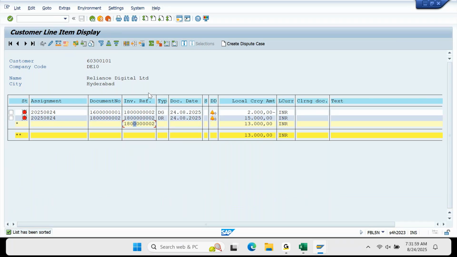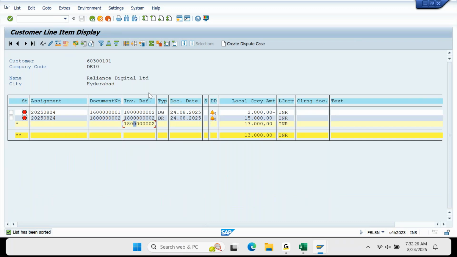Hold on. Display the invoice document on one screen. And when you display this invoice document, look at what is the debit account, what is the credit account. Change debit to credit, credit to debit. Till here everyone is okay. Opening the original invoice document, looking at debit and credit, and while posting, understanding debit becomes credit, credit becomes debit.